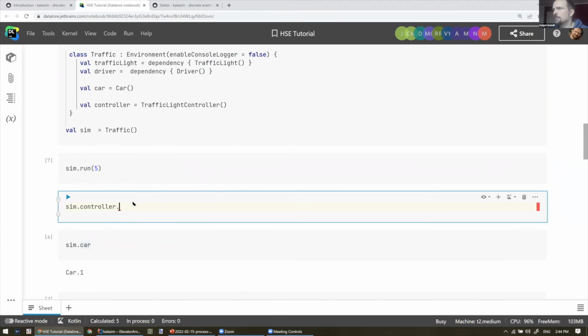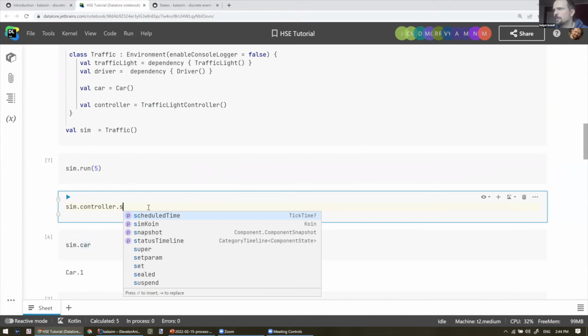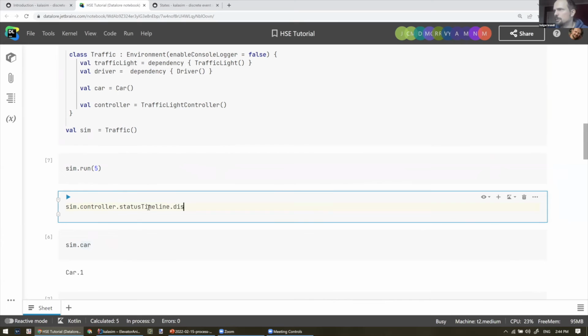I wonder why we don't get any completion here. Ah, yeah, status timeline, and then we try to display it.